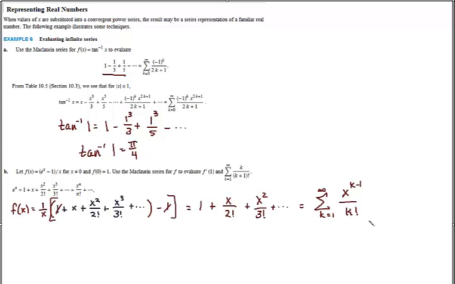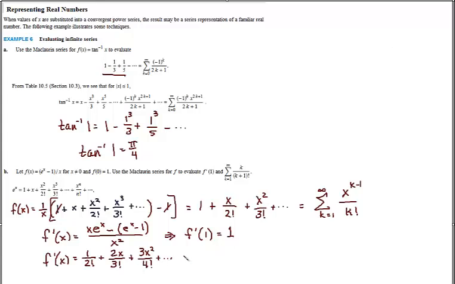So this converges from negative infinity to infinity. Then we need to use the quotient rule and figure out what f prime of 1 is. Alright, so I got what f prime of 1 is just by doing a straightforward derivative. Next, what I need to do is I'm going to look at the Maclaurin series. I'll take the derivative of each term by term here and see what I happen to get for my f prime of 1 in this way.